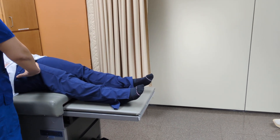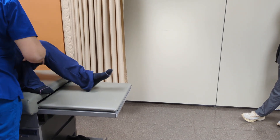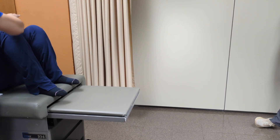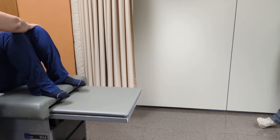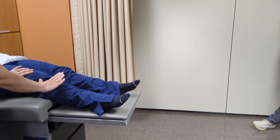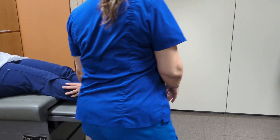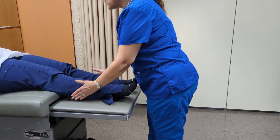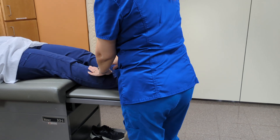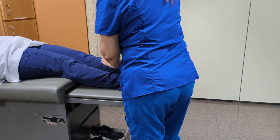Now, let's do it again and I'm going to oppose it. So, let's start by flexing the knees, and I'll oppose. Can you do this? Lift your knees. Out. In. I can do it like that or I can do it double here. Out. In. Now, this one over. The other one over.